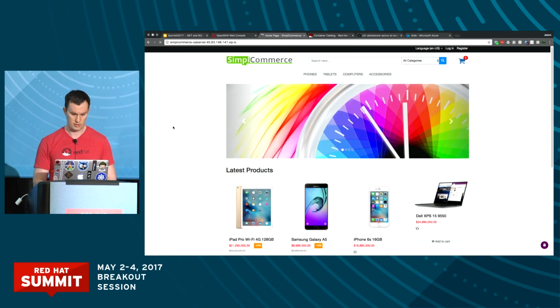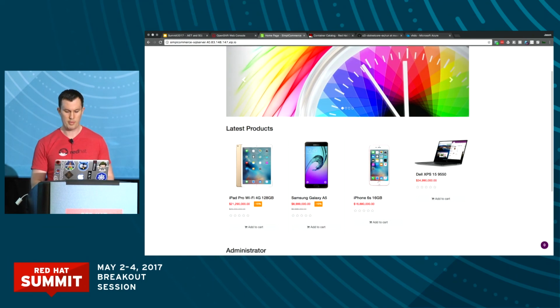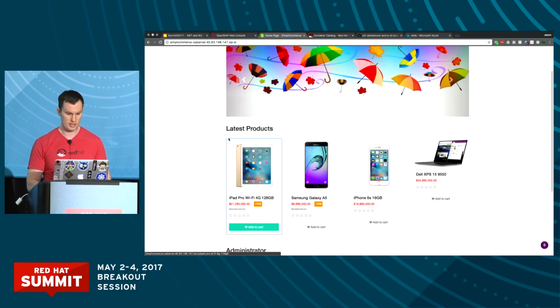We're doing a delete here. So this is the actual app itself. Once I log in, it's a shopping app. It's more of a reference app. I can go buy phones and TVs and stuff like that, and it's all pretty good.